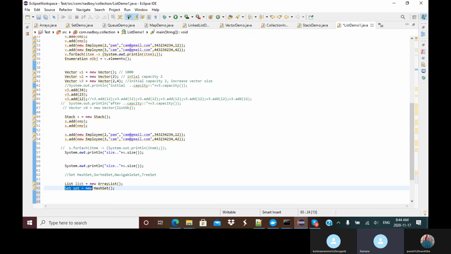You can pass it to set, or you can directly keep it as hash set.